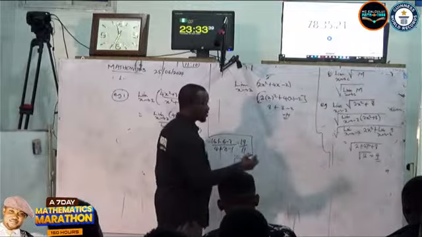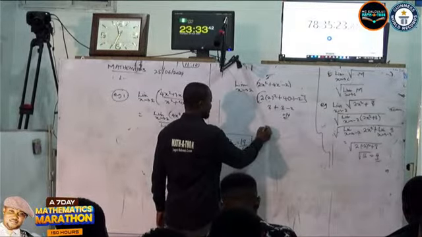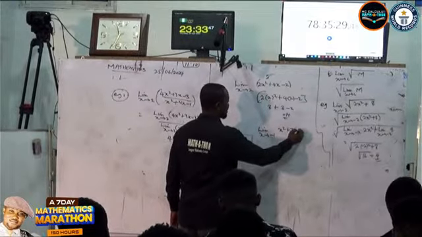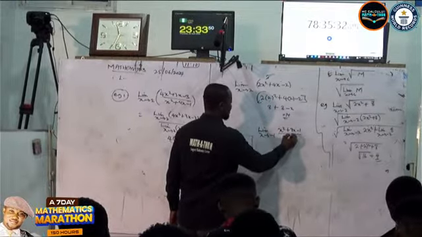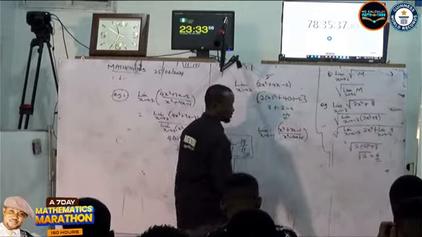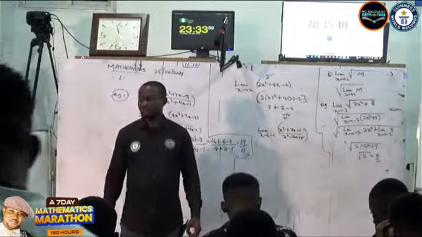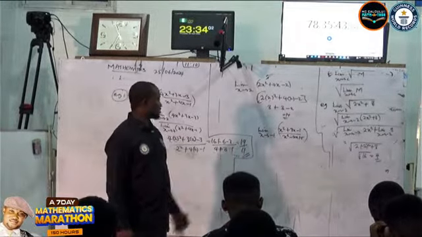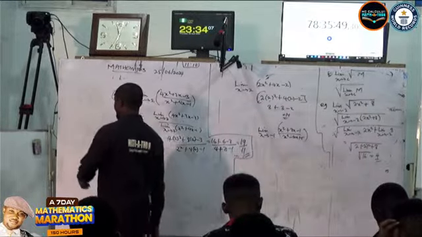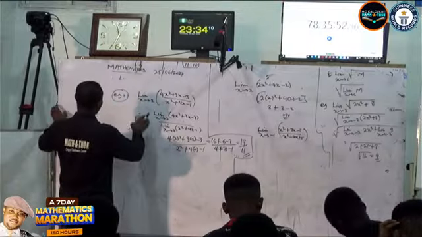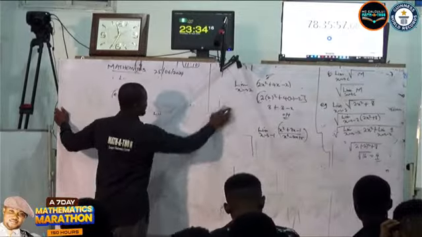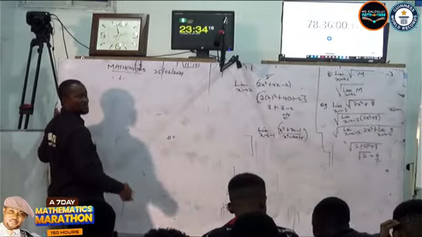Now, the next question is, please solve this one for me. If you have lim as x tends to minus 1 of x squared plus 3x minus 1 divided by x squared minus 2x plus 5, solve this for me now, so that we can proceed. The next 30 minutes I will finish this limit. You do some other thing.